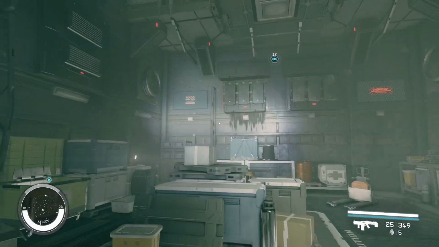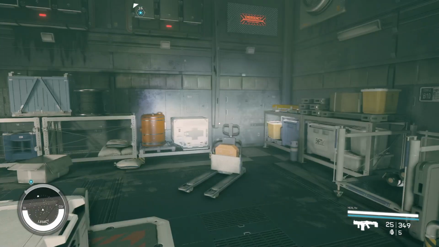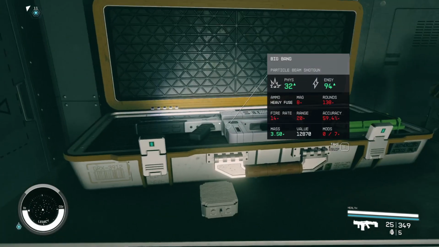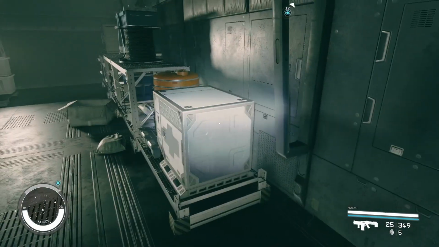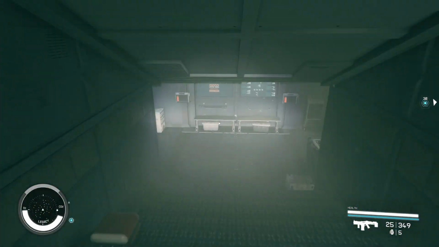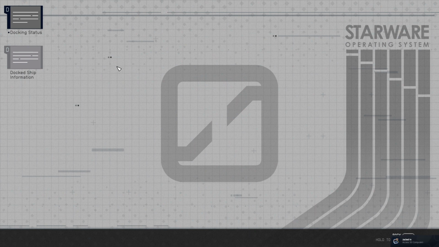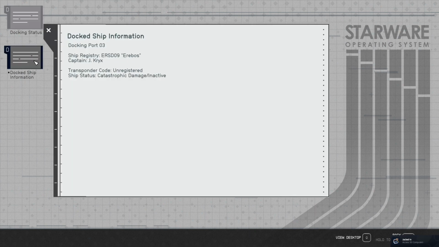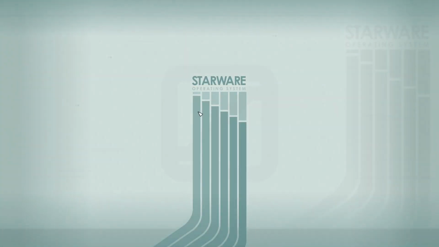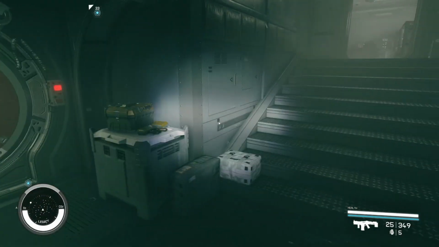It goes further down. I guess this is the cargo bay. Glad that's working. The Big Bang. Alright, grab that. Looks good. Alright, let's go further down. Let's check, see if... Oh, nice. Check this one. Ready. Alright, that's not mine right now. I'm gonna come all the way back.